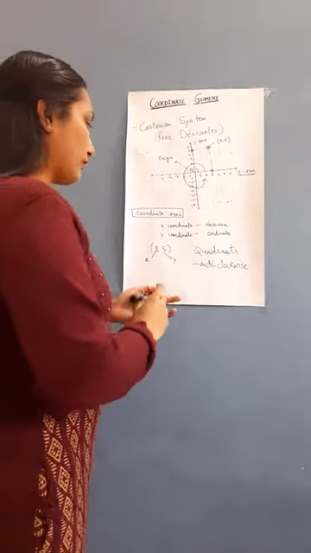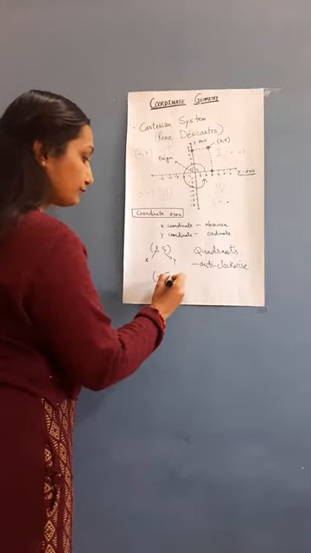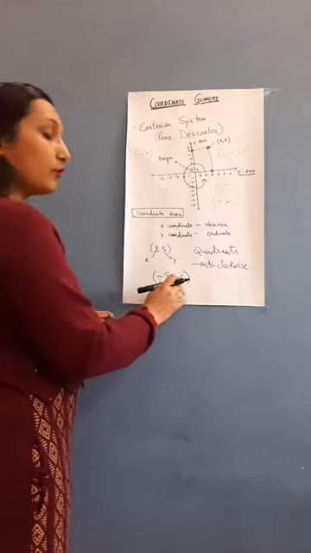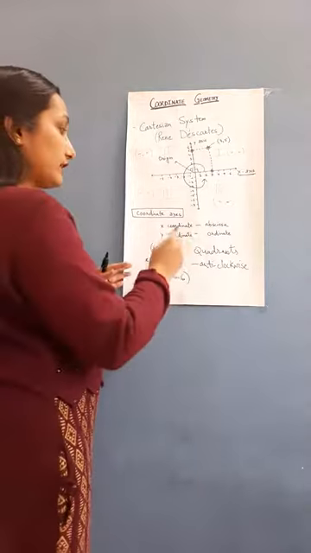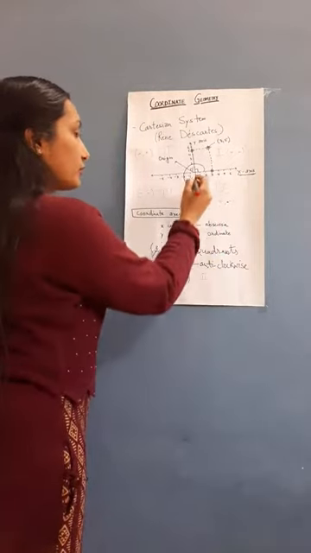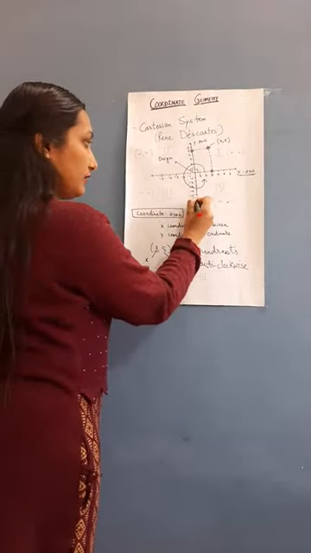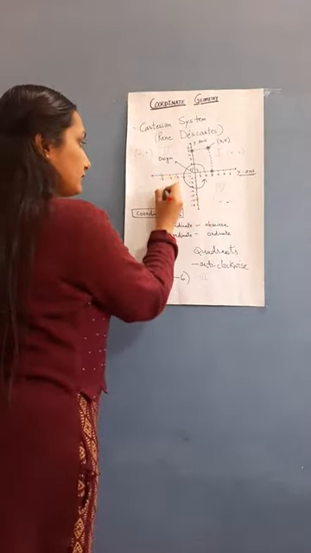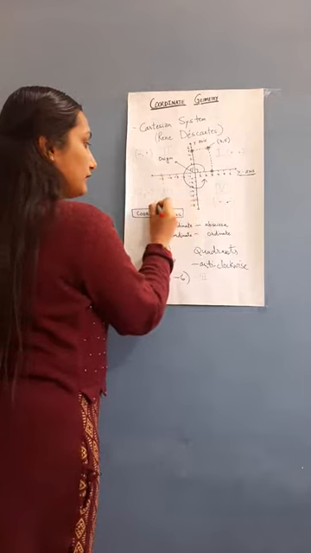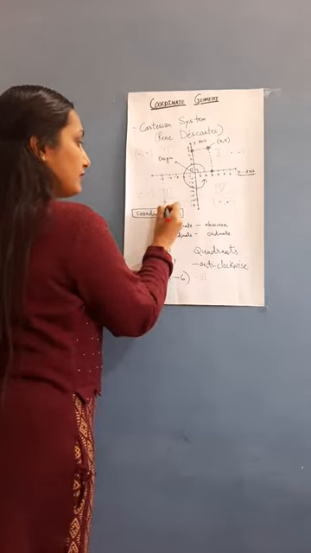If I ask you to locate the point (-5, -6), since they both are negative, it is very easy to tell that it will be located in the third quadrant. Let's see, -5 is here and -6 is here. Let's draw the lines. Our lines will move like this and like this. Here, this point is our (-5, -6).